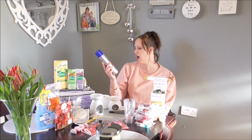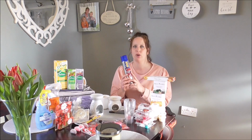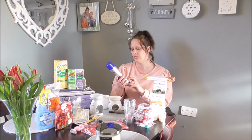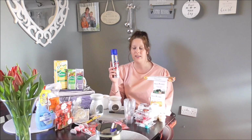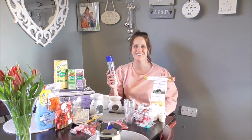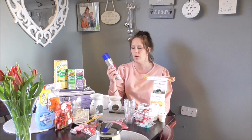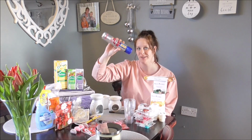Now, I've tried it. This is Thai orchid and passion fruit. And I must admit, I'm really impressed. Now, my sister-in-law's been telling me about this for, oh God, it must be the past year. She uses the orange fragrance, and she said it's absolutely amazing. So I finally, like I say, 2 days ago, I finally saw it in Home Bargains, and I thought, do you know what, I'm going to pick some up because it must be really, really good. And funnily enough, as I was reaching for it, a lady had just picked some up, and I said, oh, what's that like? She said, oh, it's lovely, duck, it's absolutely brilliant. You just spray it on and that's it, Bob's your uncle. So I tried it, and it's amazing. So I'm going to be getting some more of that because that's my new loved product at the moment.